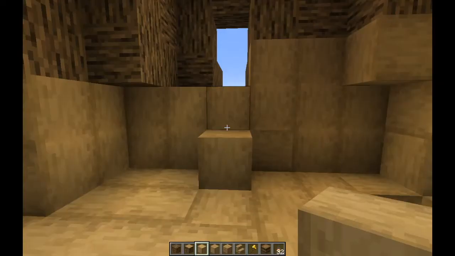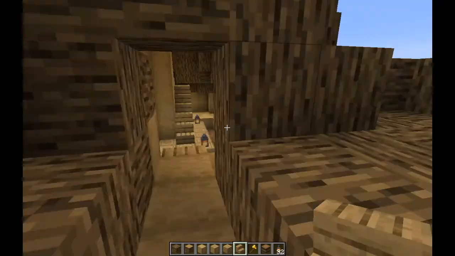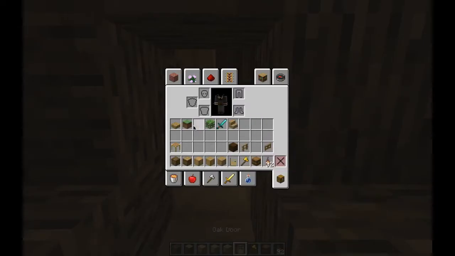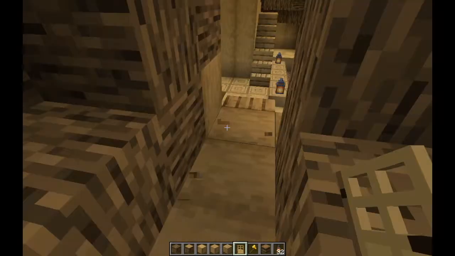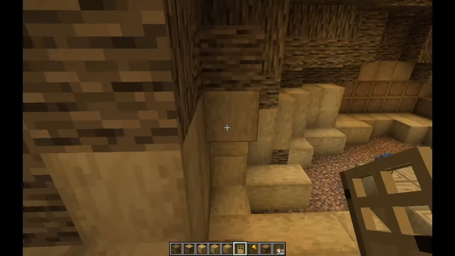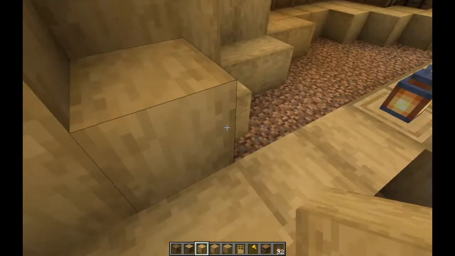Let's add some stairs here so it's a little more... And then a door as well. There you go, the little side door. I like it being... Oh, I broke it. I like it being secret. It looks good secret, okay. And then let's get this floor placed.